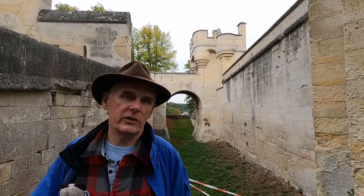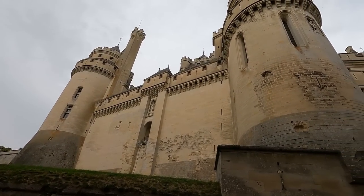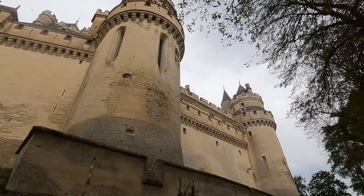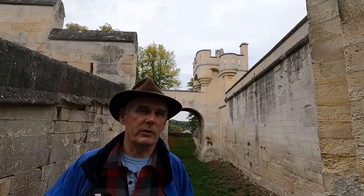Thanks to Napoleon III's inspired choice of architect, we now have this amazing building with its sheer walls and towers that just seem to go up to the sky, creating for us the image that we all hold of that Arthurian legend type castle. But of course, Napoleon III never got to live at his chateau, because his reign was over by 1870. Neither did the architect himself see the completed work, as he died in 1879. But his son-in-law decided, in tribute to the great man, that he would take a statue of a pilgrim, which is at the centre of the entrance to the chapel here, and it is done in the form of the Duke himself.